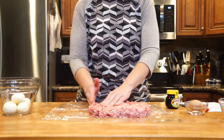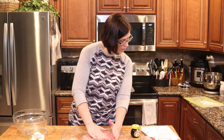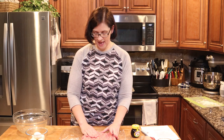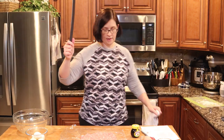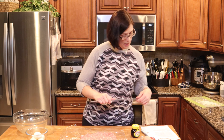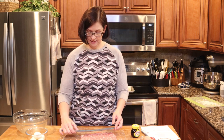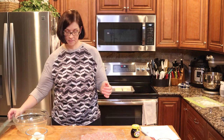Weird. I was rebellious as a kindergartner too. How big? 12 by 10. I may have to go get a ruler to make sure that this is big enough. Ruler required. Okay, so 10 by 12. So that is 9 and that is 11. So one more inch on all sides.